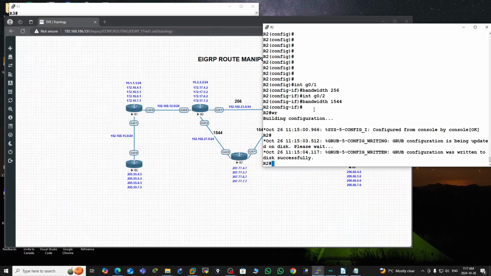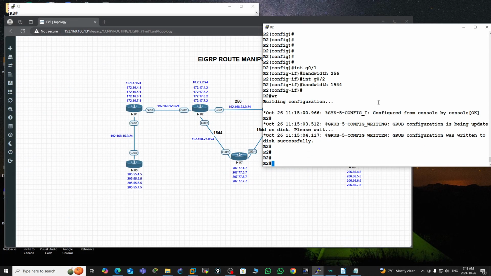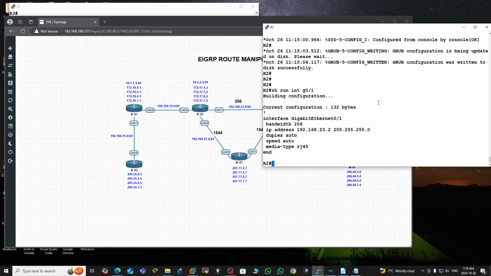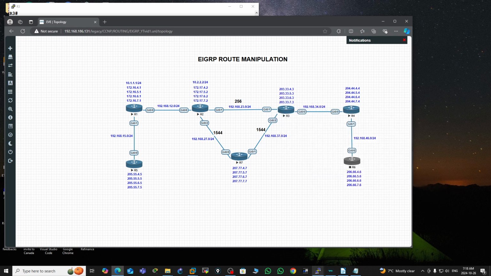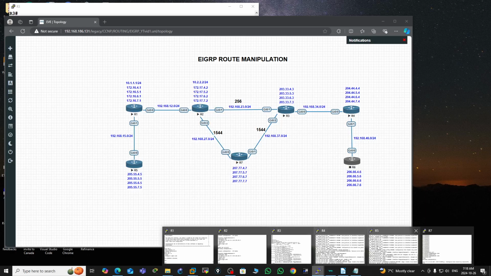If I go into R2, show run interface gig 0/1, okay. So I manually configured 256. And on the gig 0/2, configured 1544. And in the same way, I did those configurations on the other routers. Let's check R7.